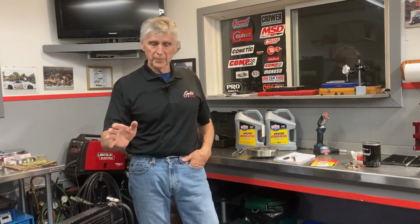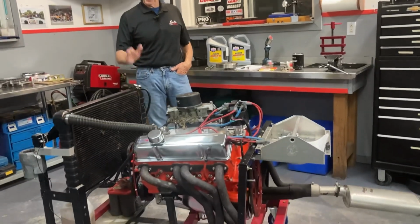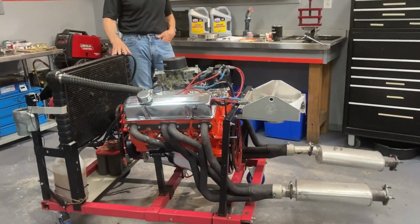So today I'm going to go through what's happened since episode 7. Once again, when we left it, we started it up and ran it for a few minutes and shut it off. Since then, I've actually started this engine 4 times. It's got more than 30 minutes of runtime on it. Basically brought it up to operating temperature and shut it off as I said I would.